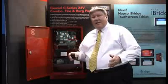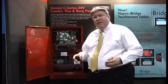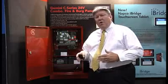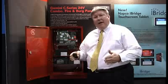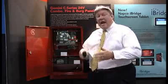This panel was designed as a fire panel first. It's the first panel of its kind. Everything prior to this as a combo panel was designed as a 12 volt panel that was a burg panel first. This panel meets all UL NFPA 72 864 9th edition requirements for today's installations. If this panel was designed and built 20 years ago, we wouldn't have a situation where AHJs are not comfortable with combo panels, because this panel is a fire panel first, and we add burg to it.